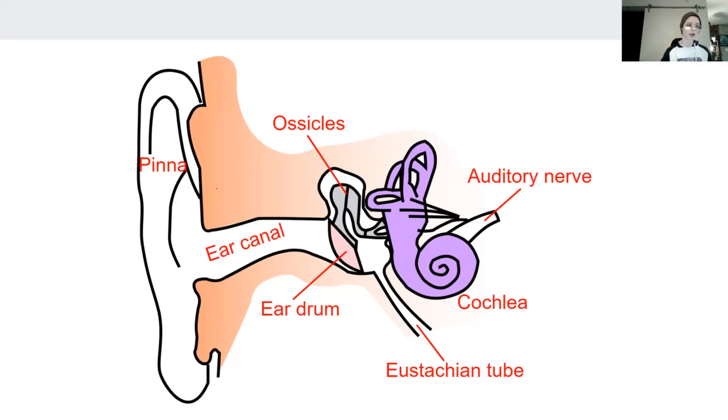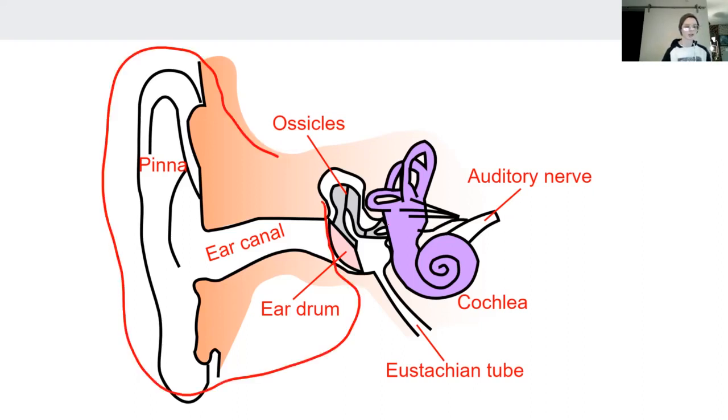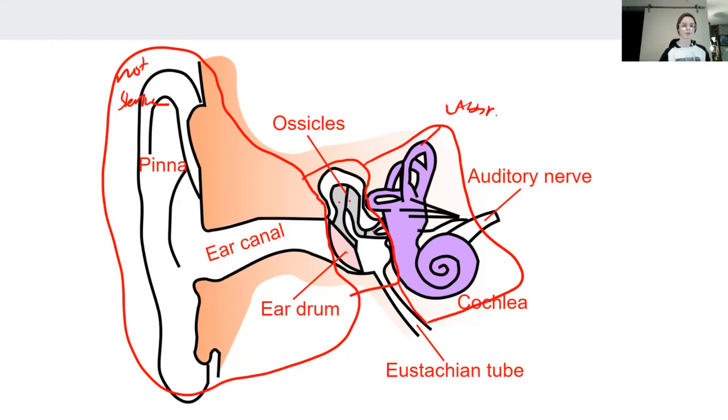Let's just orient ourselves to how this diagram is set up and what regions of the ear we're talking about. We've got the outer ear that ends at this eardrum here and includes this whole outer structure, everything you can see in the ear, right? This is going to be exposed to the elements. It is not sterile at all. Then we've got the inner portion. We've got the middle ear right here, which is going to include the eardrum and these three bones called ossicles. Then we've got the inner ear, which is going to include this big purple portion called the labyrinth. The most important part of the labyrinth today is this curly snail region called the cochlea, right?